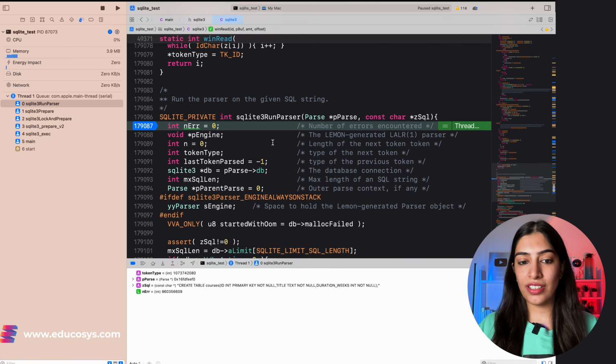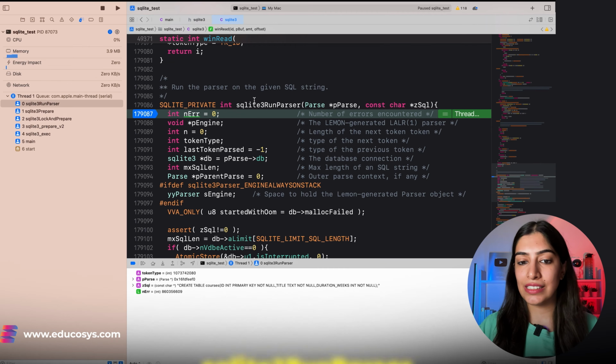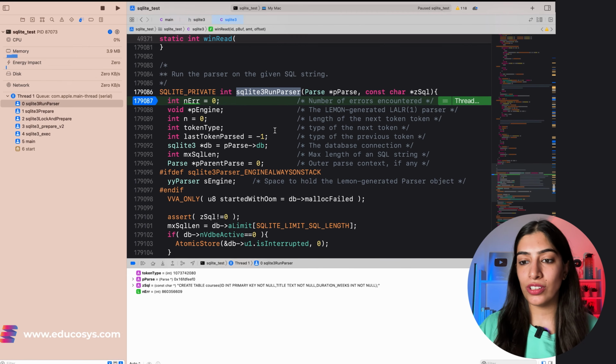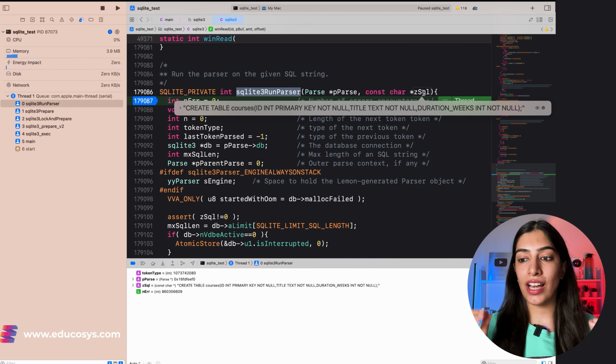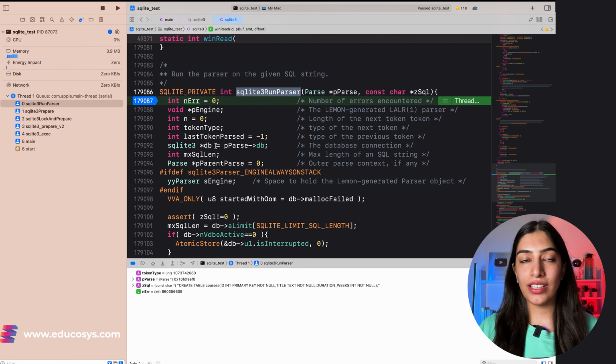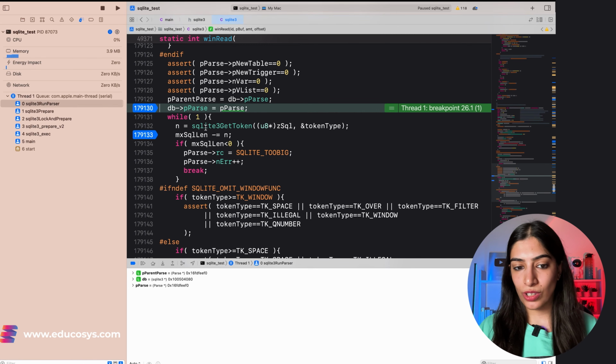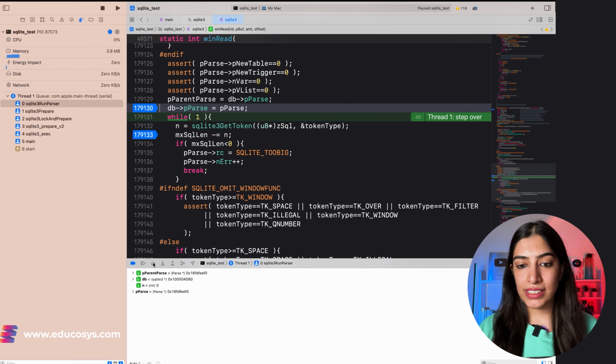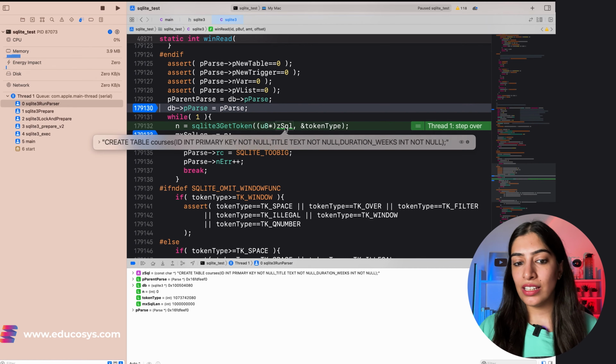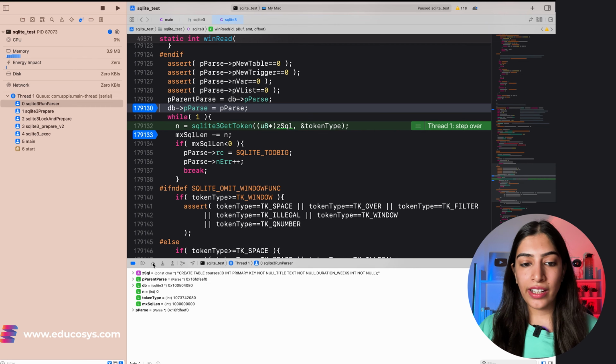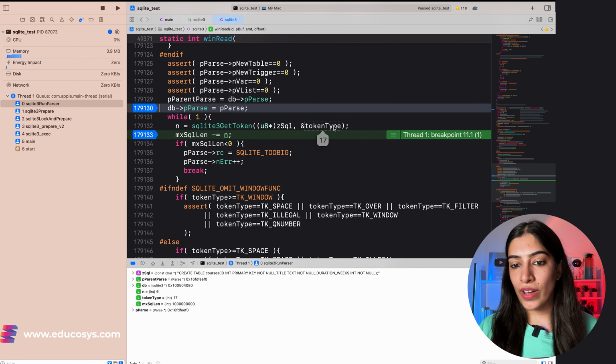The main function that we are supposed to care about is this SQLite 3 run parser. Do you remember we saw this? Here we have the entire command with us. What we are going to be doing now is actually see the while loop, and we will see that okay, create table, it is tokenized, and can we see the tokens or not. So let's continue to the while loop. See, the while loop is going to start from here, and let's come inside this, and now you can see the entire SQL statement. Right now, what is the token type? As soon as we get the token, right now the token type is 17.